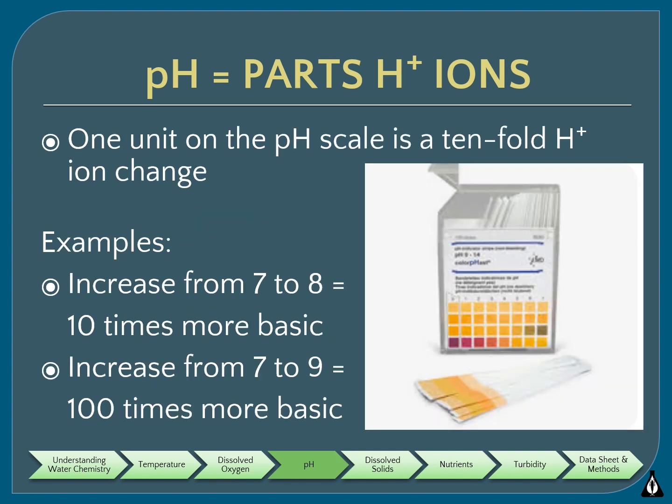So the pH scale is interesting because 1 unit of change on the pH scale represents a 10-fold change in hydrogen ion concentration. For example, if you have a pH of 7 reading and then you go to a pH of 8 the next time you go out and sample, that means that the water has become 10 times more basic than it was the last time you were out there. And if you went from a 7 pH to a 9 pH, that means that the water is 100 times more basic. This is also why rounding and averaging different pHs doesn't work, because of the logarithmic scale.